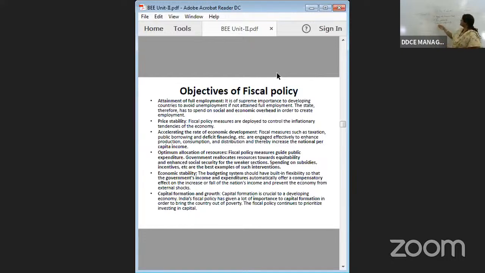Came to the third one, that is called reduction in inequality. Now how does inequality happen? Like a very good example is petrol. A product which is petroleum products, you can see it is sold all over India. In every particular state it is available at a different price. Fine. What happens? Petrol, diesel, these are available at different prices in different states. Why are they available at different prices? Why is there no equality here?